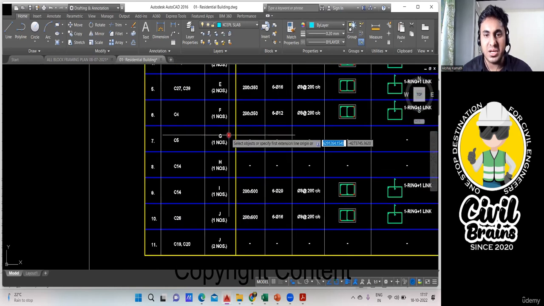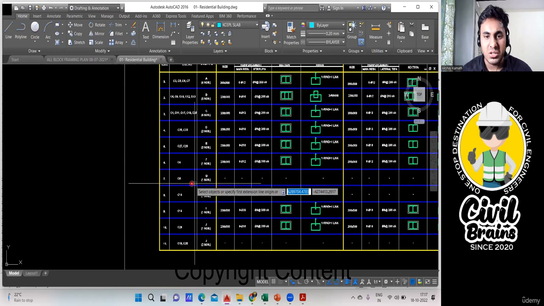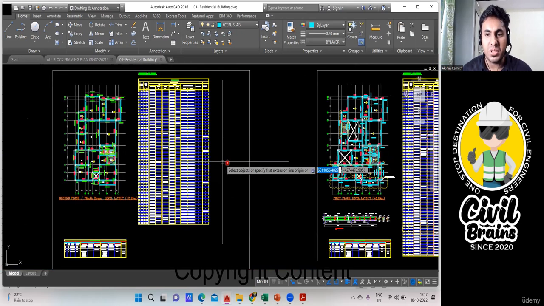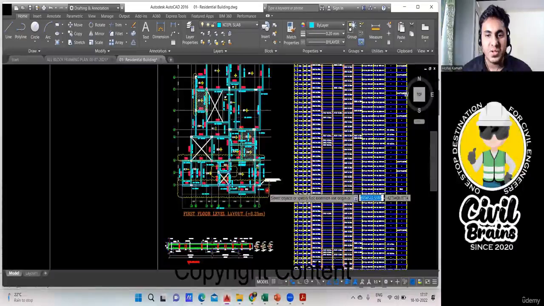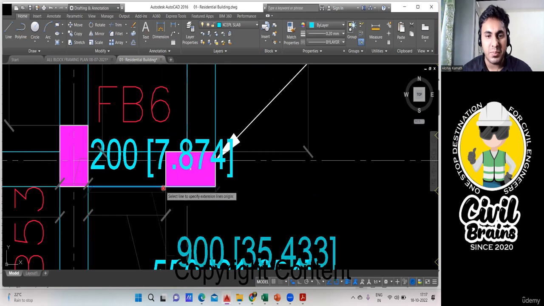Yeah, C5, it is written here, C5. Okay. The size, this guy has not mentioned. C5 column size, no problem. I'll directly take from the AutoCAD drawing only. Okay. So this is my C5 column. Size I want. I'll take the dimension option. Let me select here.